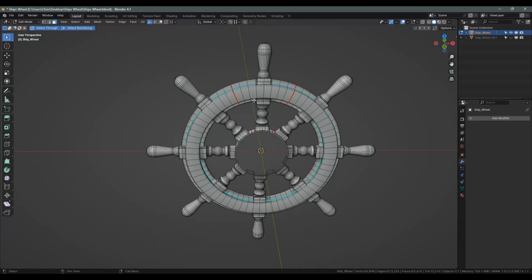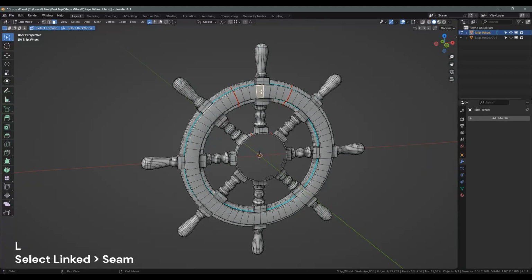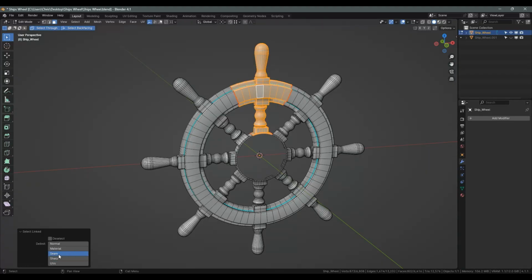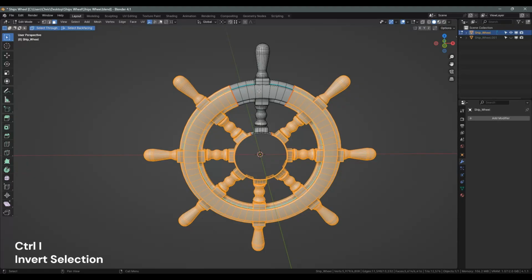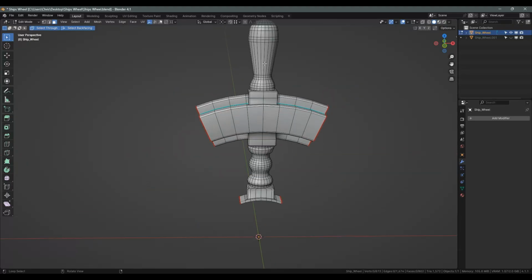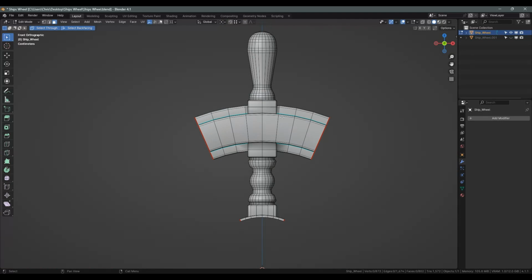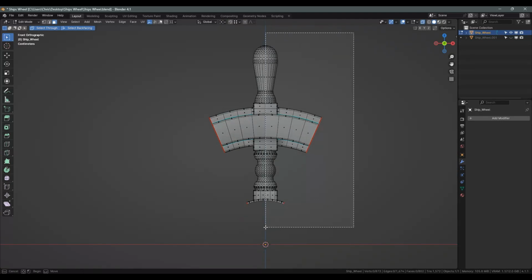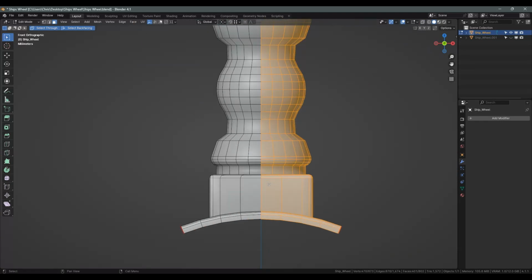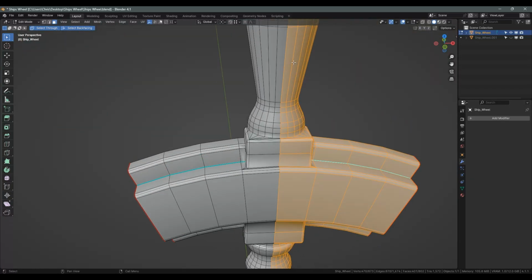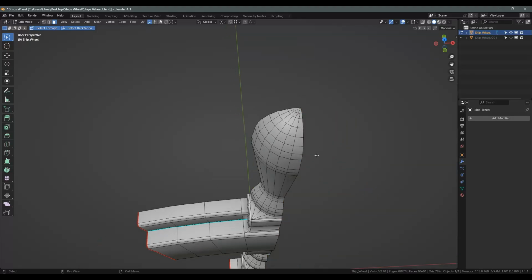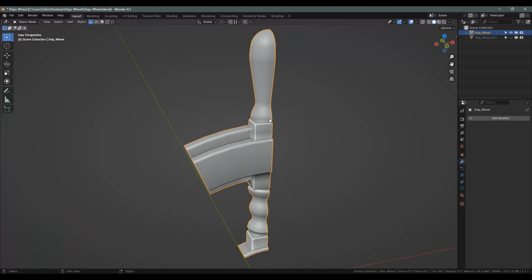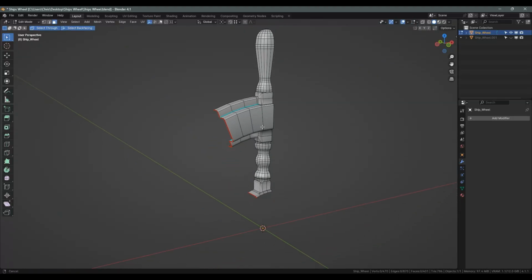The reason for that is I can now select any of this and press L for select linked, and you see it's on seam down there, and it will just select all of this part. So now I can Control I to invert and delete all of that. And then the final extra piece, if I want to, I can also delete down the middle here. Again, just check that all the middle faces have been selected, specifically on the ends of these rounded parts. And that leaves you with this. This is all you actually need to work on when you're changing geometry.